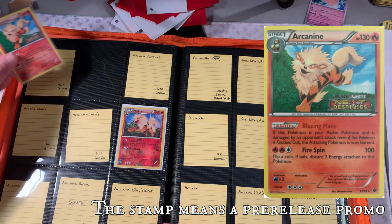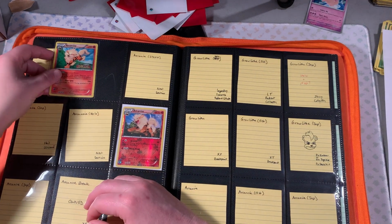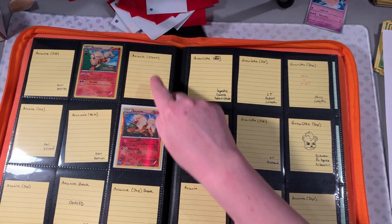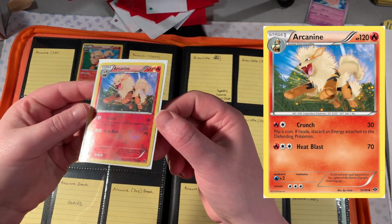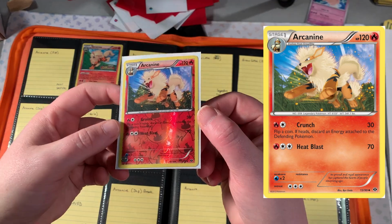This card actually has, oh no, there it is, staff promo. That card is not cheap. I have looked. But yeah, that has a staff card. Here's a reverse holo that's got all the little flames down there. It's kind of cool.